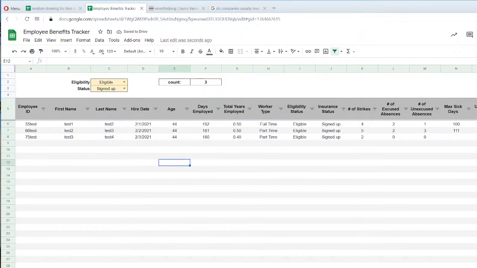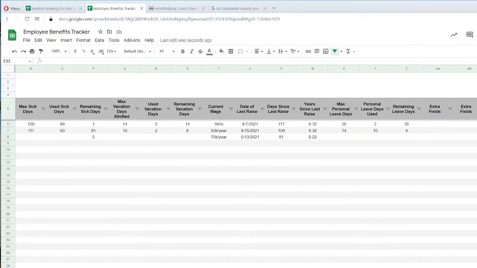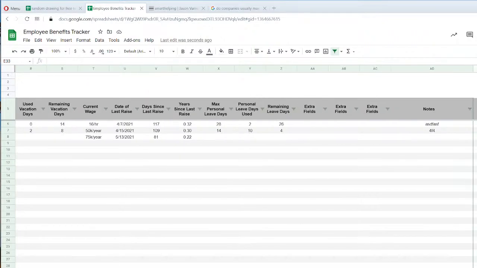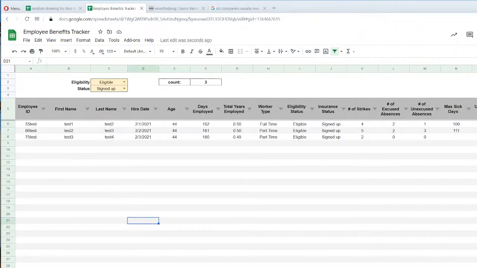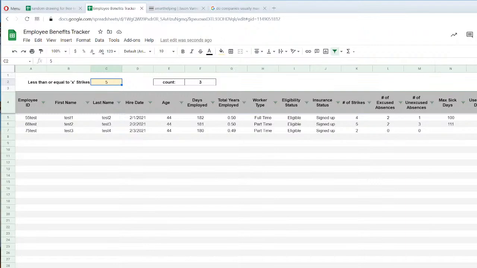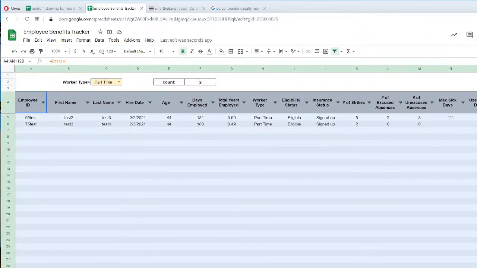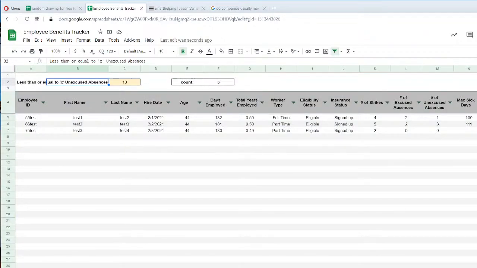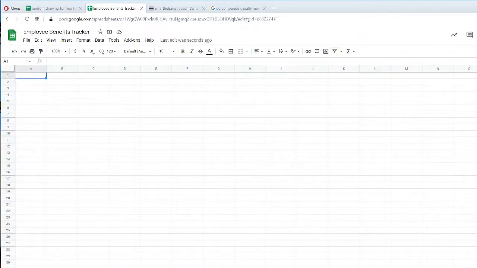Our dates are coming through good. All right, all the way to the notes. Perfect. So we've got insurance, strikes, worker type, attendance, attendance 2.